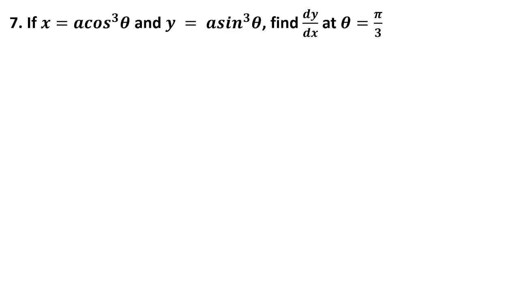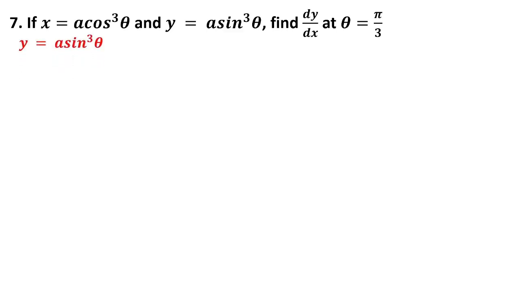Let us move on to question number 7, parametric differentiation. When parametric differentiation is given, remember that when you have trigonometric functions in x and y, there is a possibility of simplification. Simplify, then do whatever they want. Whether they want the value of the first derivative or the second derivative, always simplify and move on.